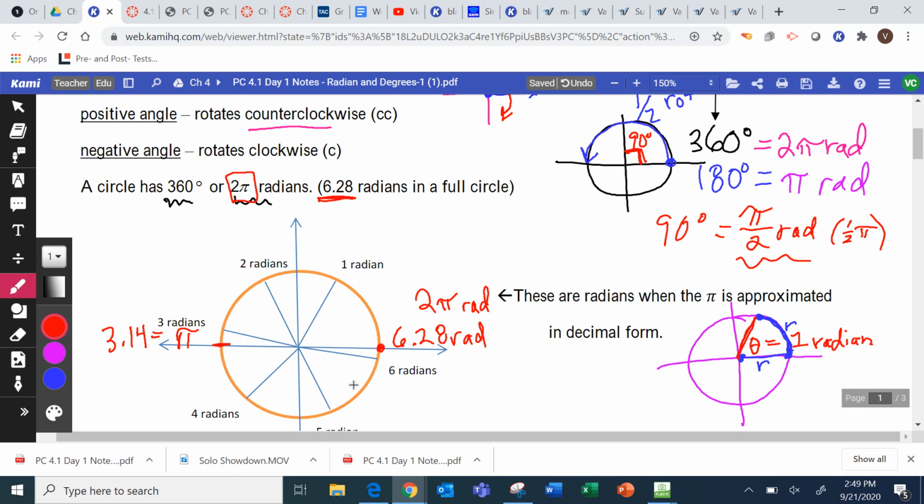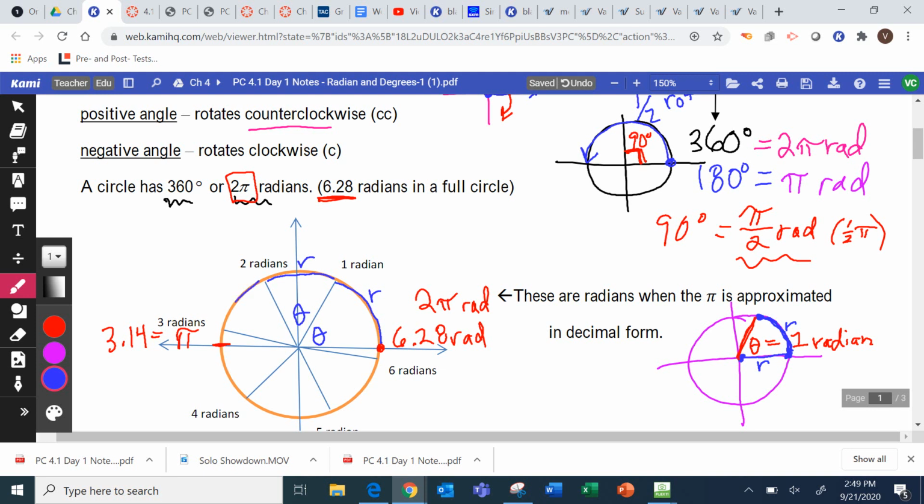So 1 radian is formed when the initial side radius is the exact same length as the arc length that forms that terminal side. So that's why they're called radians, because they're measured from the radius. If we were to put the measurement of 1 radius around the circle, that would make an angle of 1 radian. If we were to pile up a second radius around the circle, that would make the same angle as the first one, but we could add them together and say that is 2 radians.